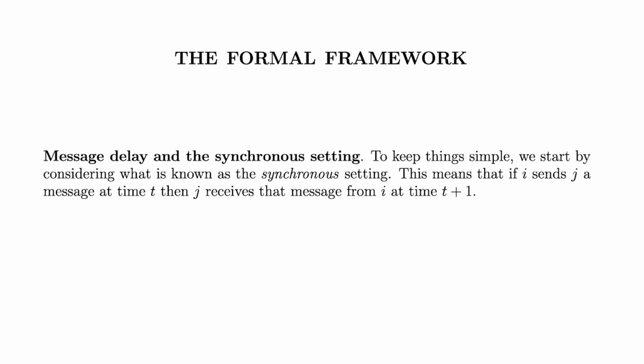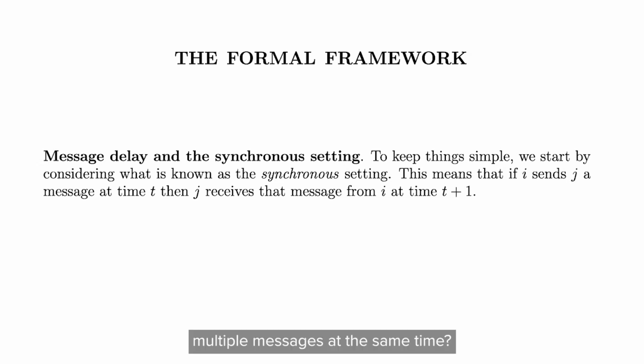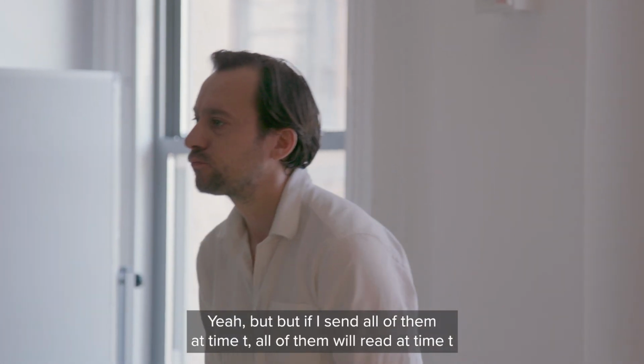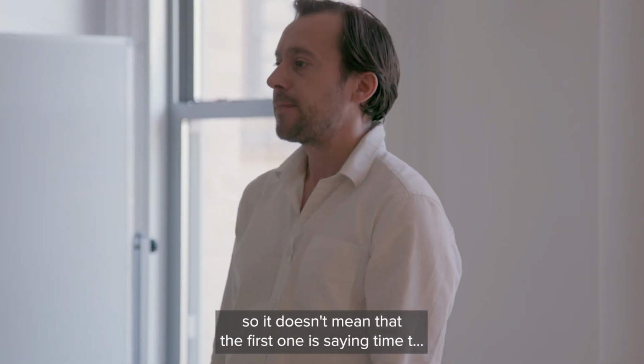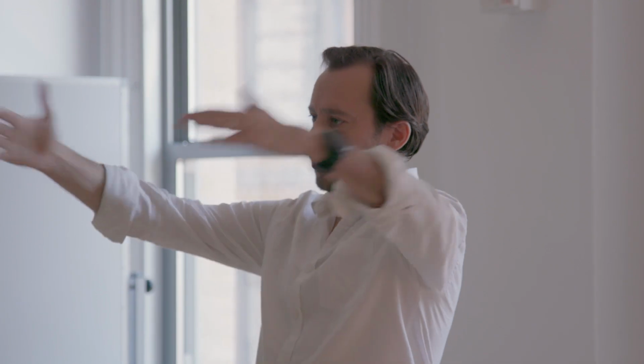Yes, it is okay to assume that you can send multiple messages at the same time. It doesn't really matter. We're just saying you can send some sort of data, which you can call multiple messages. Certainly you can send multiple messages to different processors as well. If I send all of them at time t, all of them will arrive at time t plus 1. So it's in parallel: I can send a message to each of the other participants at any given time slot, and they'll all arrive at the next time slot.